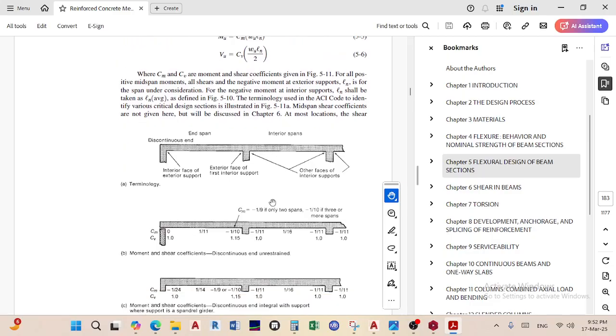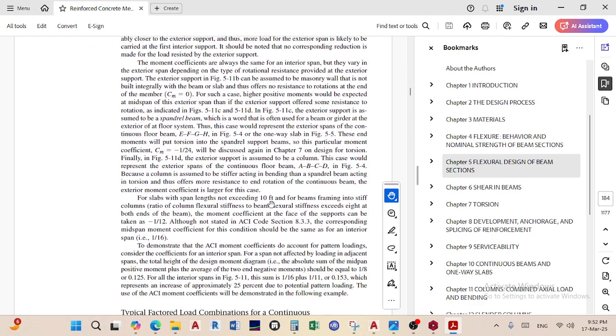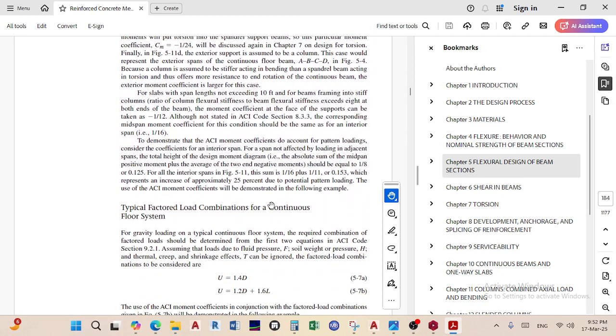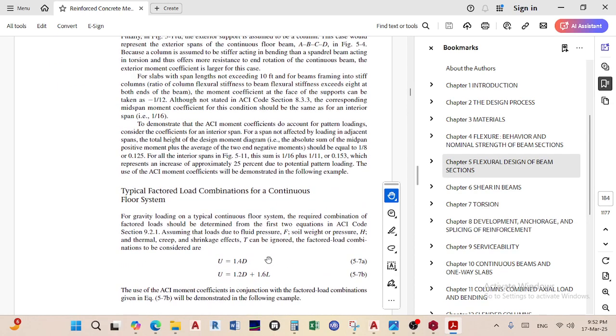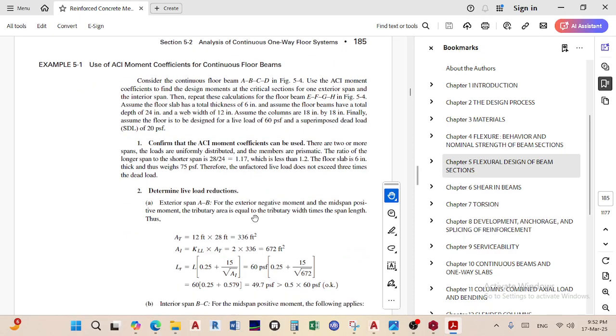And it also shows a typical continuous floor system there.